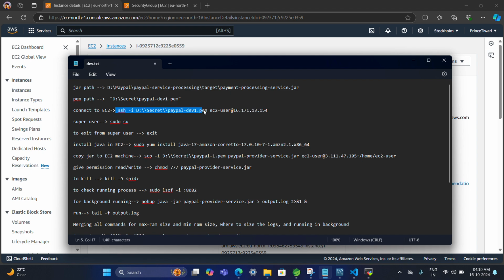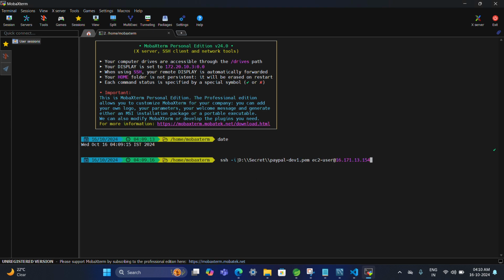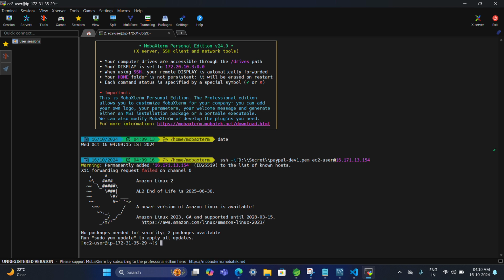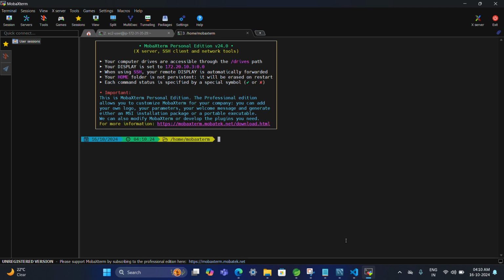Let's copy the whole command and paste it in MobaXterm. Okay, we have connected successfully. ll, there should be nothing. So connected to the EC2. Let's go to our jar path.